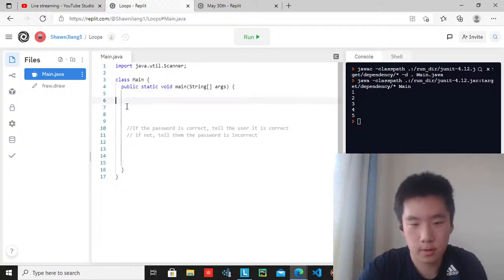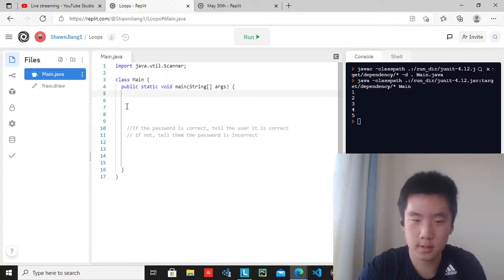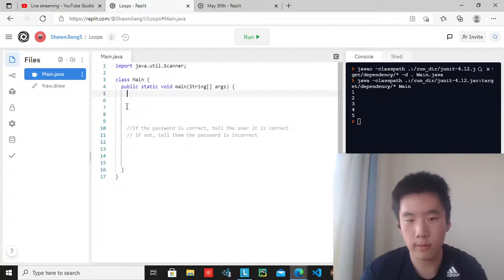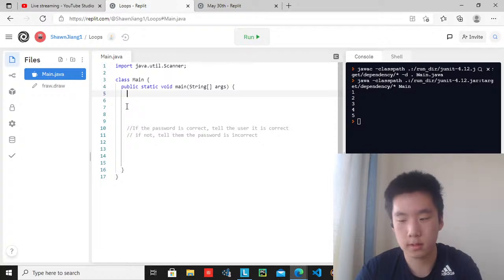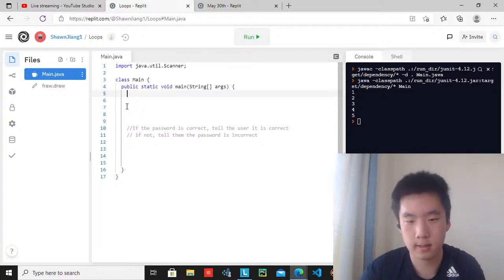Alright, so 4 people. Okay, I'll show you guys how we could go about this problem right now. As we said before, the general principle of the password program is that we prompt the user for their input, and we store it into a variable called user guess. Then we compare that to the actual password. If the password and the guess of the user line up, then we tell them the password is correct. But if it's not correct, then we tell them that it's incorrect.